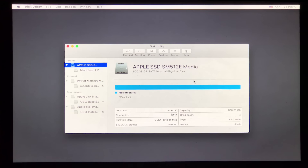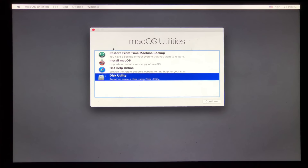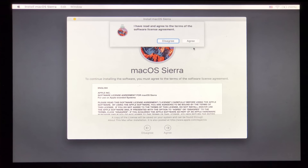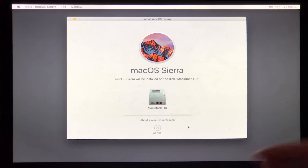Now I just need to close out of Disk Utility and I'm back in the macOS Utilities. Now I'm going to say Install macOS and say continue. It's going to load the macOS installer and start the install process. Here's the installer window — I'm going to click continue, agree to the license agreement twice, then pick the disk I want to install on — this Macintosh hard drive, my main hard drive, not the installer disk. Then I just click install.